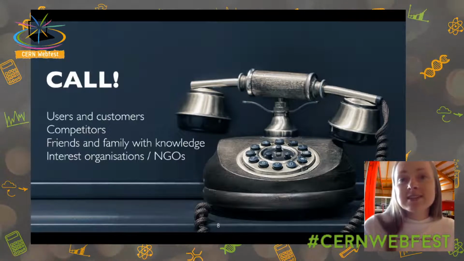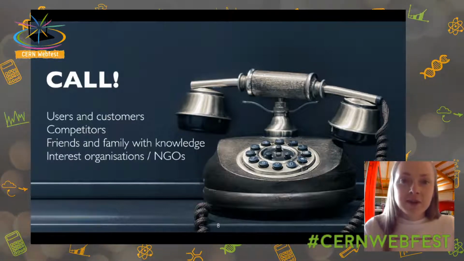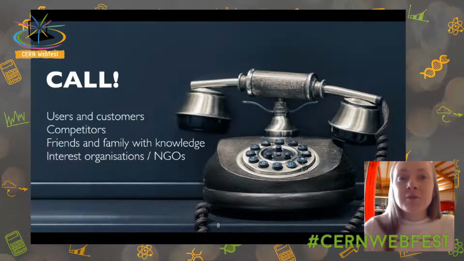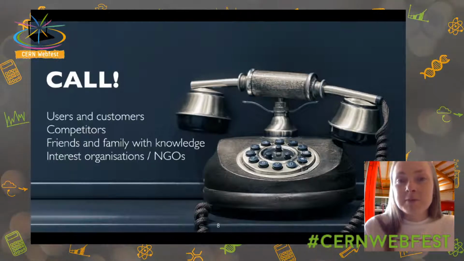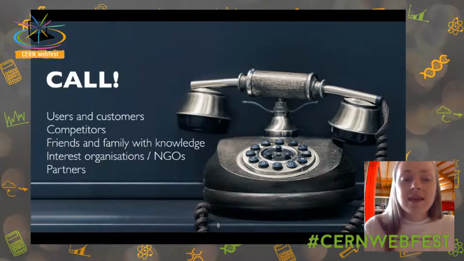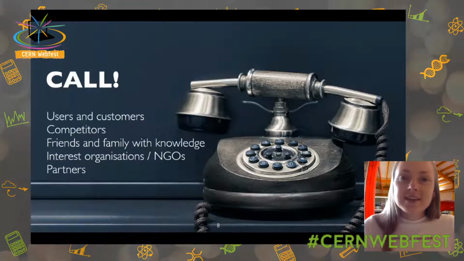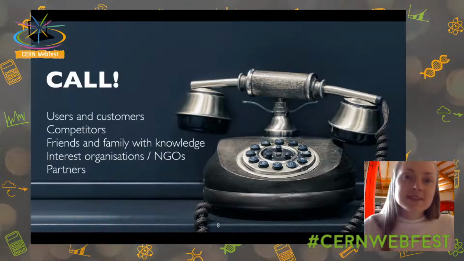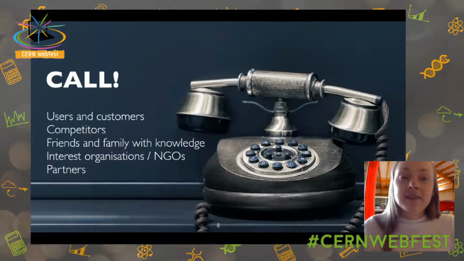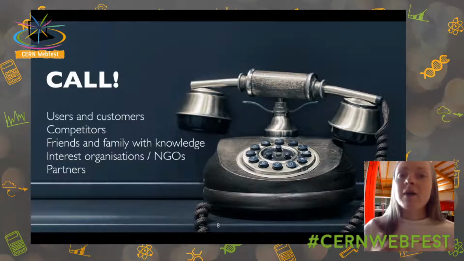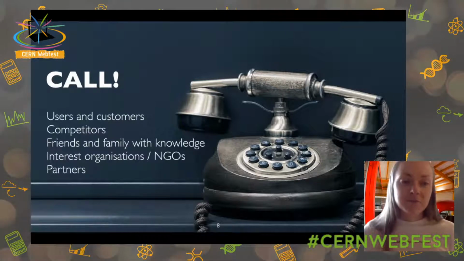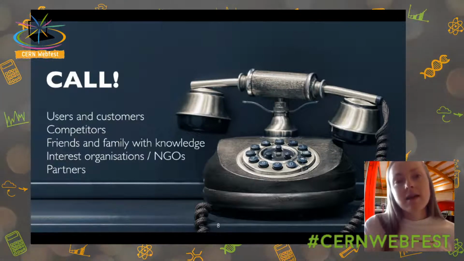Interest organizations and NGOs are also really good to contact because they will also help you in this process. They want to help solve problems for your users and your customers. Maybe they can get you in contact with some of them as well. And finally, partners. Maybe there are some organizations that you should partner with that can help you in the process. Maybe you want to contact them to figure out how this partnership may look in the future.